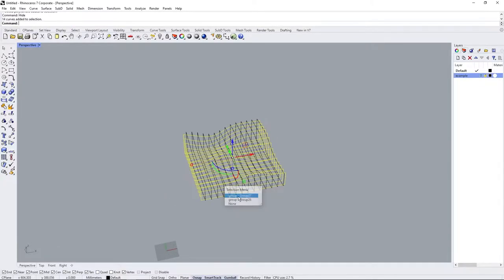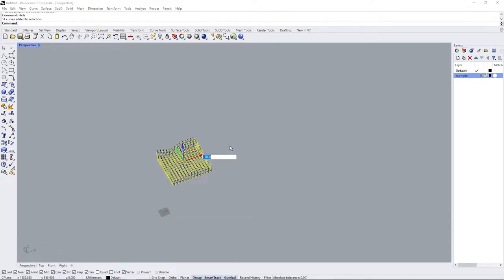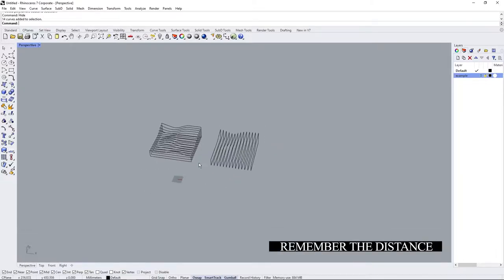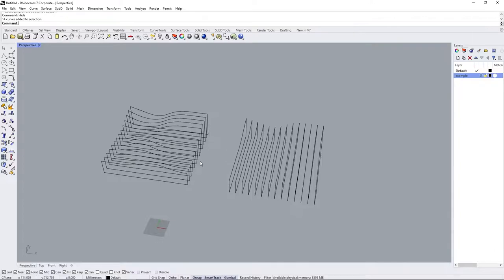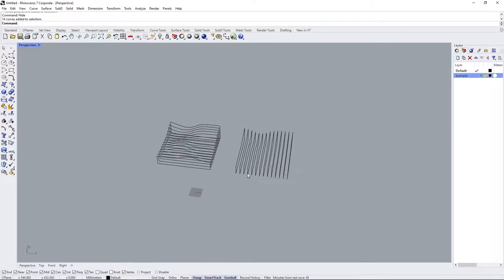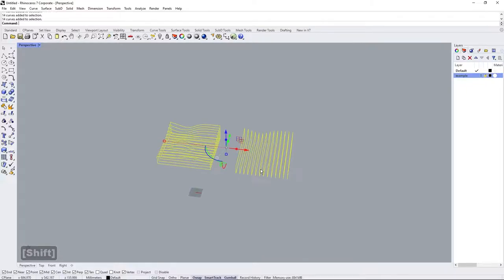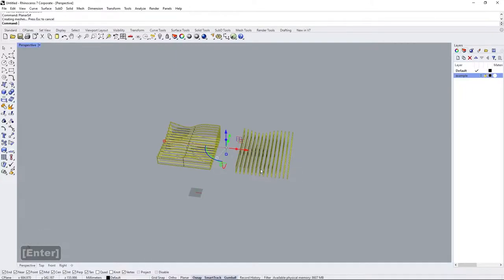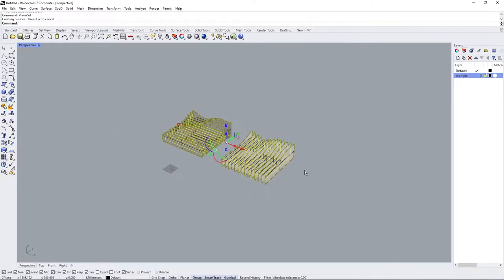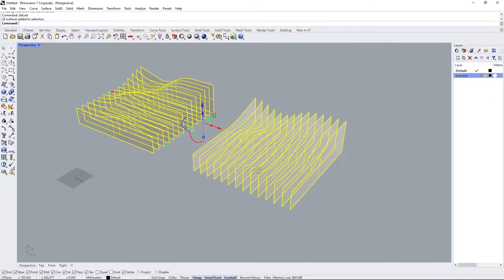For ease of visualization I'm going to drag this out by about a thousand units — whatever unit works for your model works well here, just for the sake of demonstrating what I'm doing. This will actually be helpful for you too, so probably follow along as well. So now that we have both of our sections in the X and Y axes, what we're going to do is make both of these into planes. We're going to type in planar surface while selecting both of these, and you can see that all of these are now planes. Now don't deselect yet — we're going to use the command select last to select all the different planes.